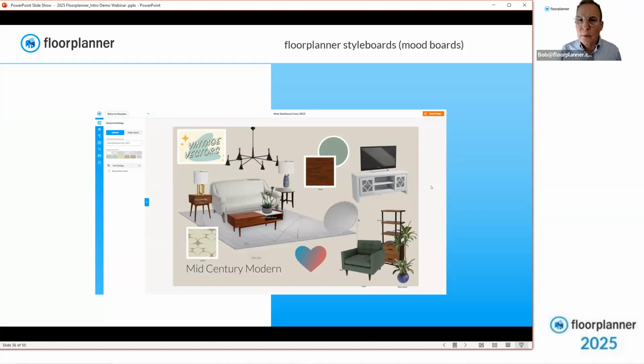These boards, as being two-dimensional flat boards for presentation, very valuable, certainly, yet they also in Floorplanner have intelligence. We can select the upholstered piece of furniture in this room and give it an intelligence through the magic layout option. I can tell that upholstered piece that it actually is a sofa. I can tell the table that's in front of the sofa that that table is a coffee table. By assigning these roles or telling the paint that it is the wall paint and the wood that it is the flooring, by assigning these roles, it's still a flat board, but it's smart.